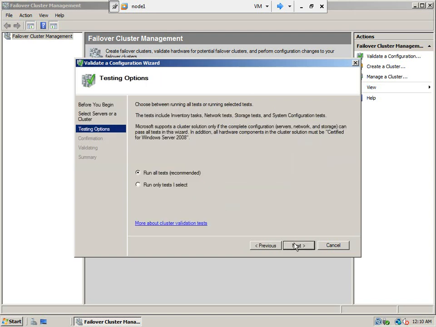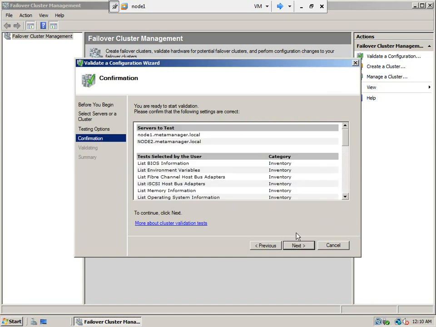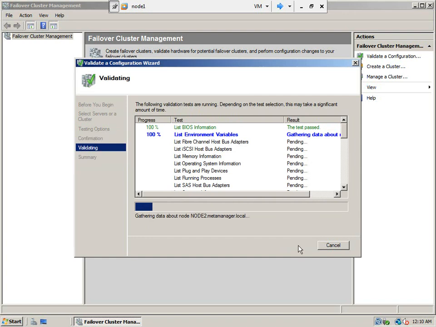Next, run all tests. It will list out any issues if there is anything.